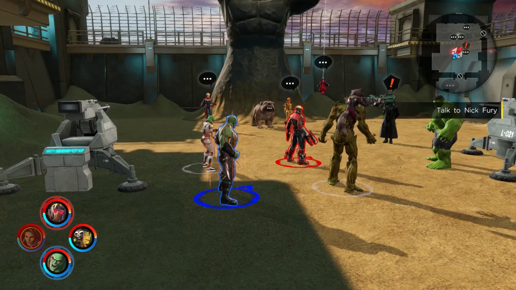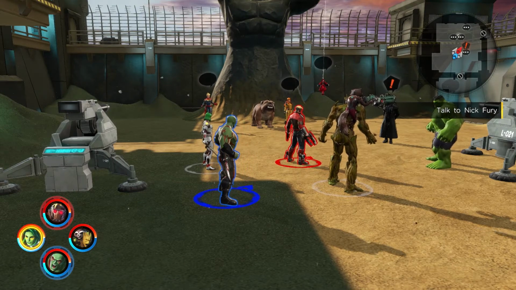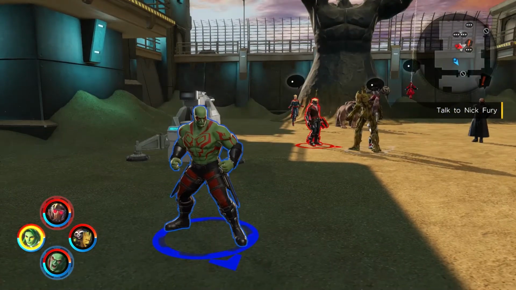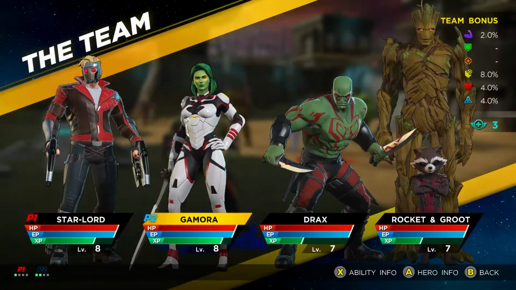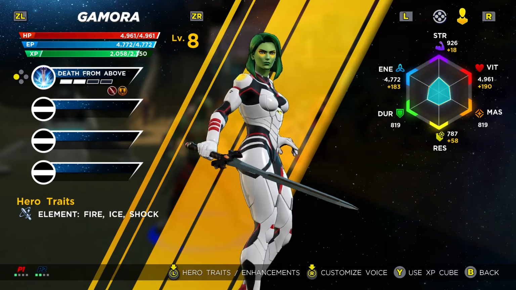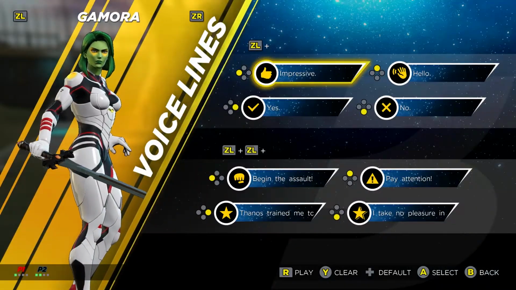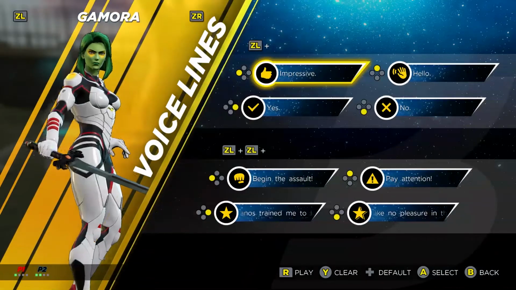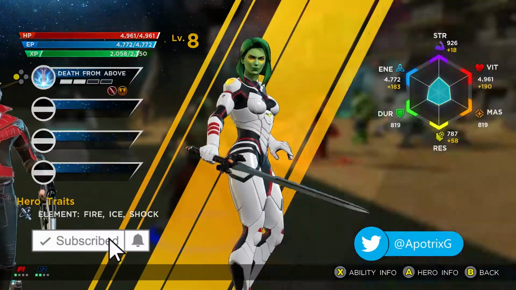There we go. We've got so many more characters to join us. Do you want to be someone different? Yeah. Do you want to be Iron Man? Yeah. What's hero trait? Actually, I was just looking at that. That's what it is, but you can also have begin the assault. Impressive. So there we go, we'll end that here.